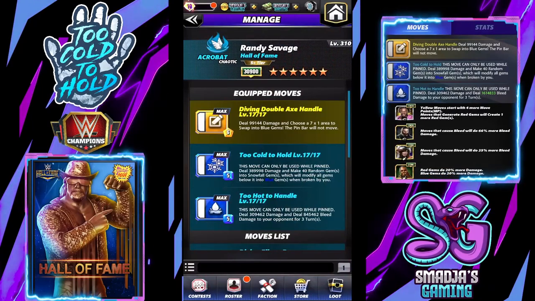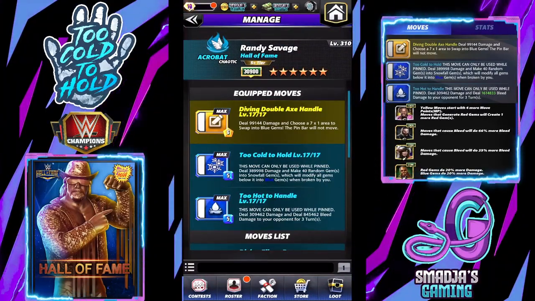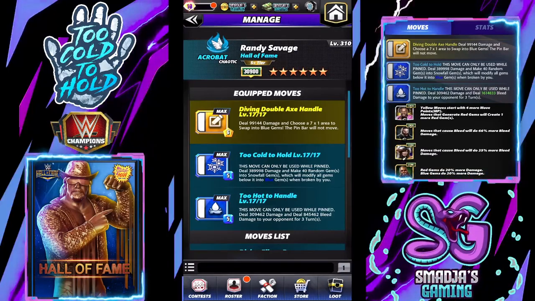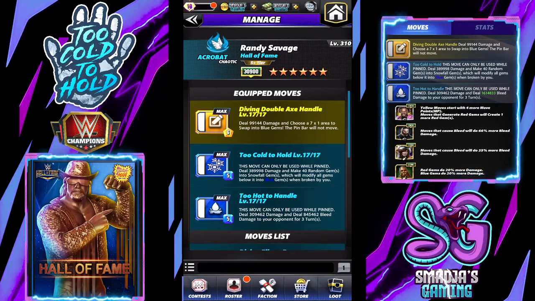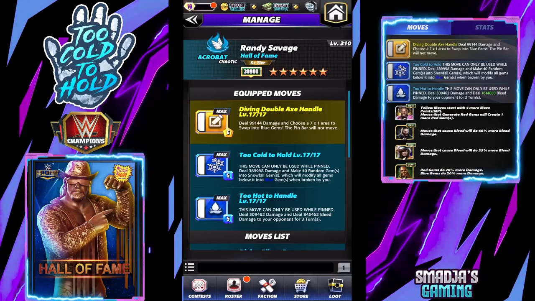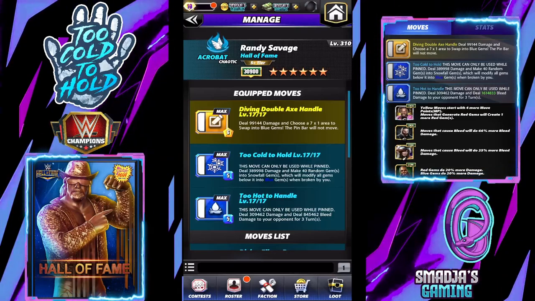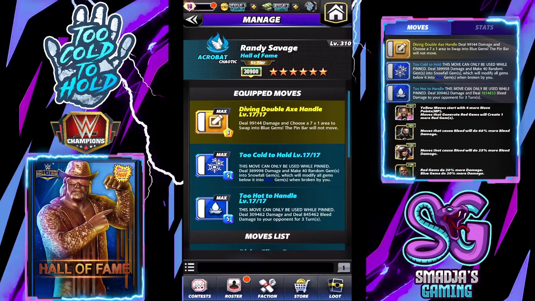So let's take a look at a second build, more defensive. For Hall of Fame Randy Savage, we have the diving double axe handle, deals 99,144 damage and chooses a 7x1 area to swap into blue gems. The pin bar will not move. We have those defensive moves now. The Too Cold to Hold, this move can only be used while pinned.